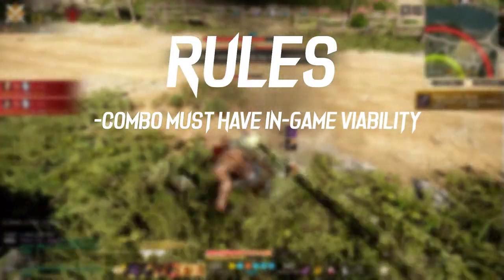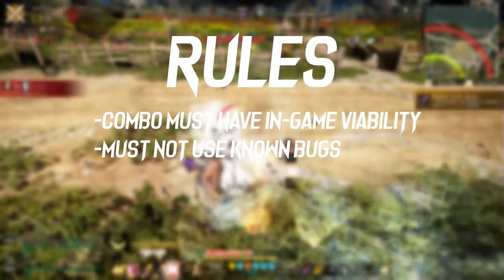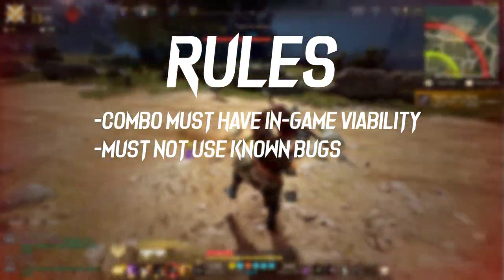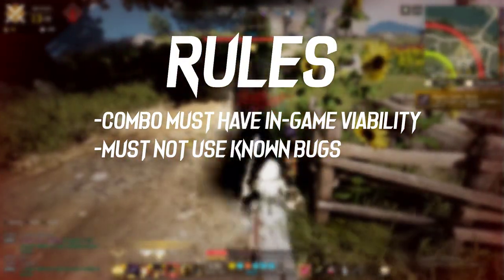First rule, the combo must have in-game viability, meaning no openings that are extremely niche or hard to manage. The combo must not abuse known bugs. The reason I specify known bugs is because of something like Goyen's Gravedigger cancel, which we aren't sure whether it is or is not a bug, so for all intents and purposes, it's being permitted into these combos.